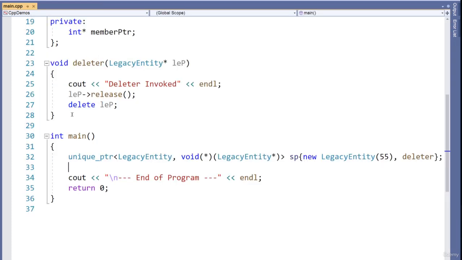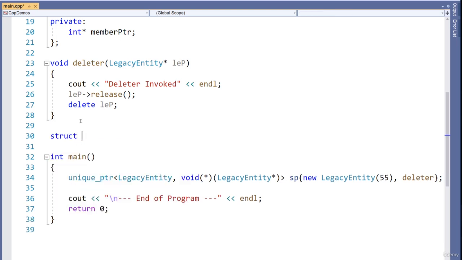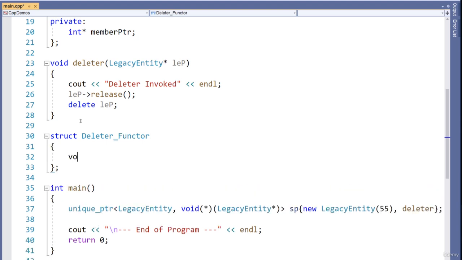Now instead of using a function, we can also go and define a functor if we want. We're basically going to do the same thing that we do in here, right?